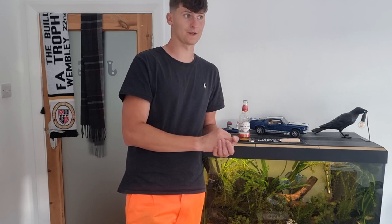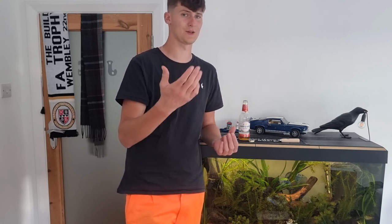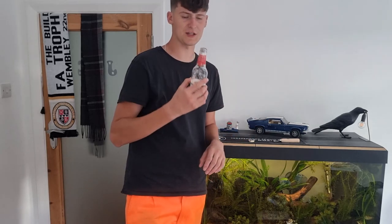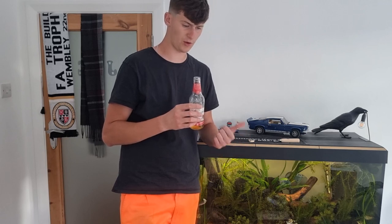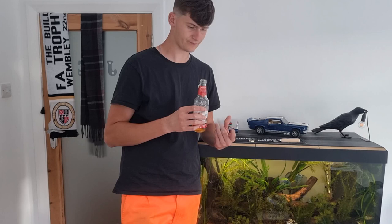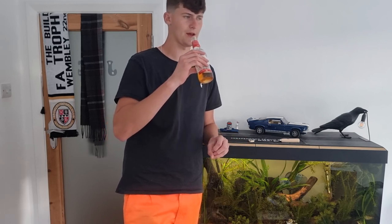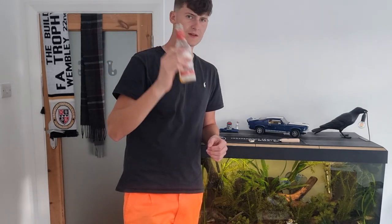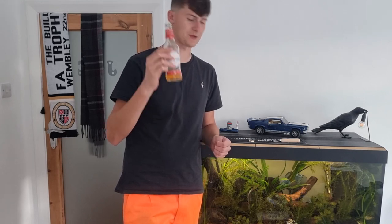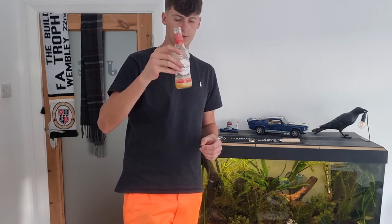Then go lagers and then ciders. I know this is a beer series but we're gonna go ciders because we have to — we can't exclude them, that's not nice. The ciders I really want to try are the toffee ones — there's a toffee apple one, a caramelized apple one. I'm gonna try all of them, but we need to do all of these first. Alright, let's go for the last swig and give it our score.